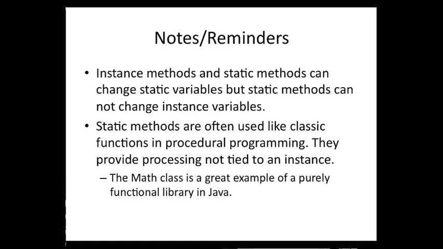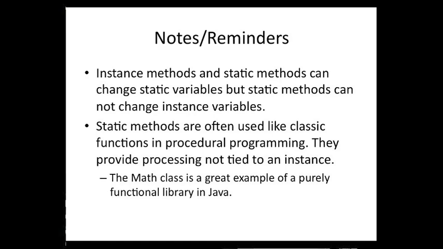Static methods are often used like classic functions if you come from a procedural programming background. Oftentimes I see people get into object-oriented code and they want to make everything a static method because they're used to functions from other languages. What's really nice though is we can use this power to provide processing that should not be tied to an instance. And again, if you look at the Math class, it is the best example of an entire class that is just existing for the purpose of providing you with some basic math functionality. I believe everything in that class is static.